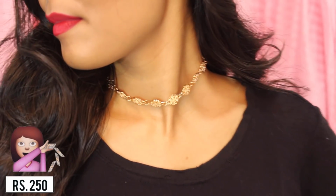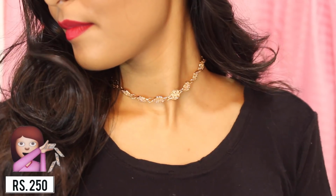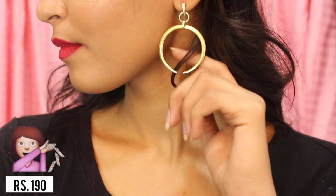And the second necklace that I got, it's a choker, and it's a really delicate choker, golden rose gold-ish. Very pretty and perfect for layering. Okay, let's move on to earrings because I got quite a few earrings. For all those who don't know, I love earrings, especially big earrings. I love hoops, and I wear hoops almost every single day, which is why I decided to pick up different types of earrings so that I can incorporate a little bit of variation and not just wear hoops every single day. The first one are these moon earrings.